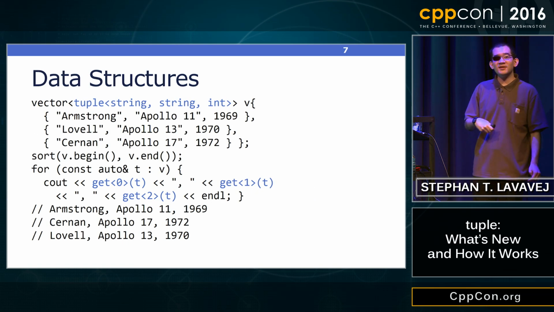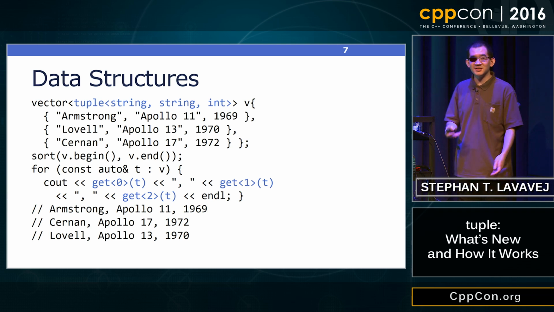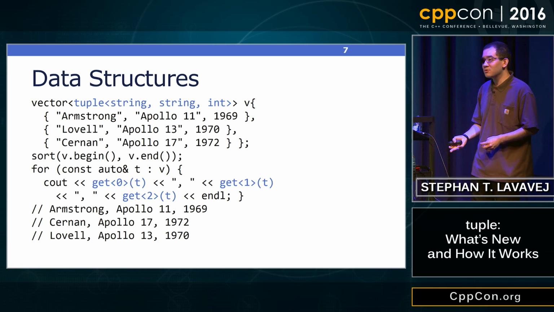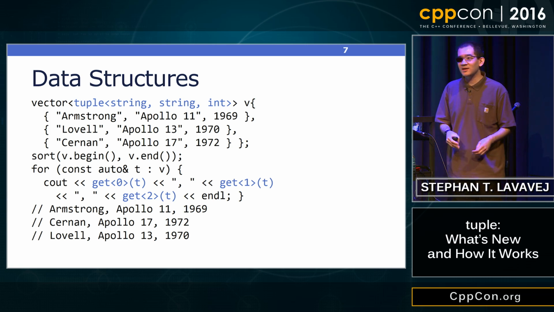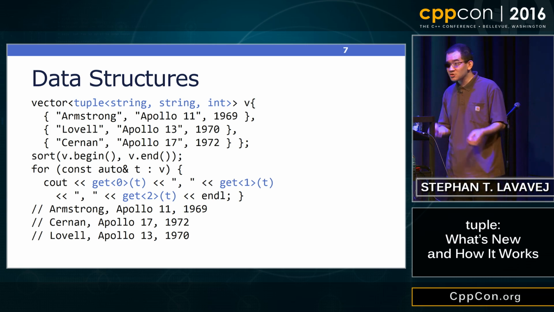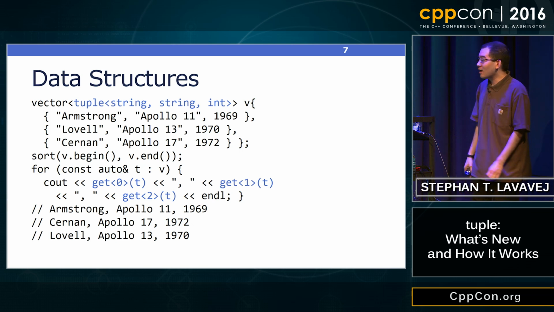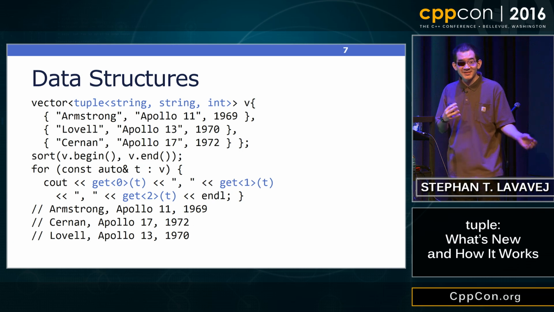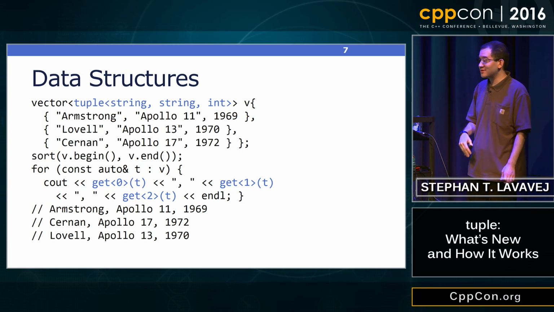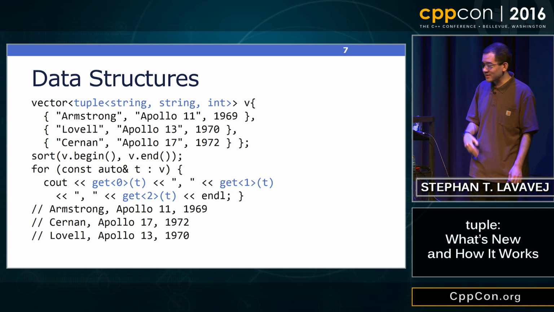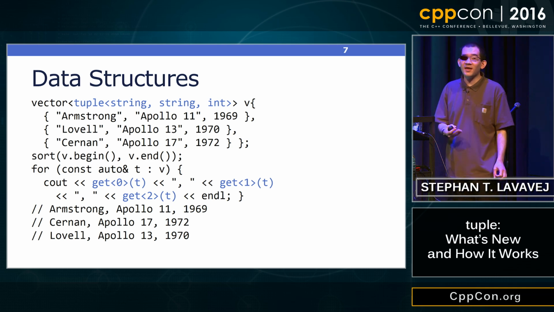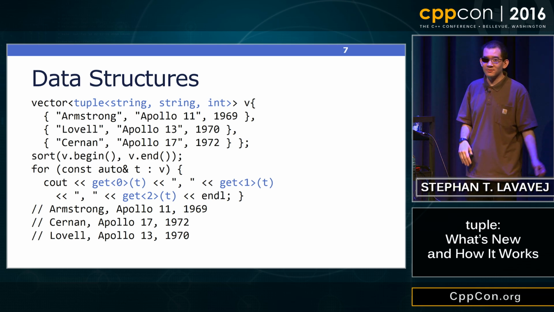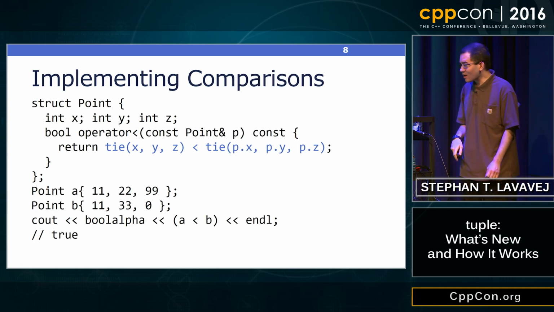But you can also make data structures out of tuples. This is actually something I do fairly frequently. You can make a vector of tuple. You can have a map where the key is a single element and the data type's a tuple, or vice versa. So here I have a vector of tuples of two strings and an int. I can list initialize it, which is pretty cool. I can iterate through it and again grab the 0, 1, 2 elements and print them out. Now I could have had a struct with named data members, but I can just say, I don't want to bother naming them. I can just have a tuple.